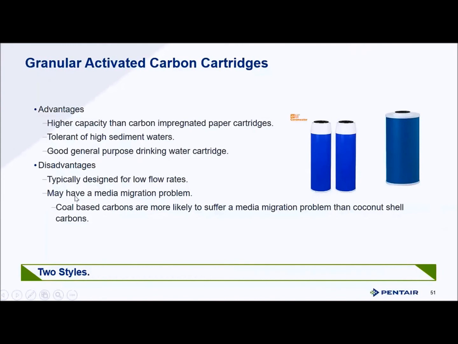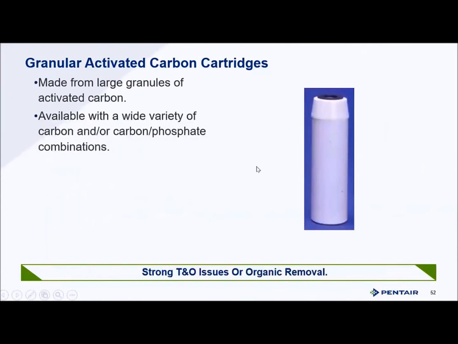These are typically coal-based carbon. So this is really solely about taste and odor control with GAC, unless you have a wrapper on it. They're made from large chunks of carbon, and it's just packed by pressure inside a cartridge to form a surface. And it's the overall column, just like a backwashing carbon filter, that gives you the micron. But strong for taste and odor issues, or organic removal. This would make a great filter in a series removal if you were dealing with lots of tannins or organics in the water. I'd put a GAC filter first, and then I would stage it down from there.